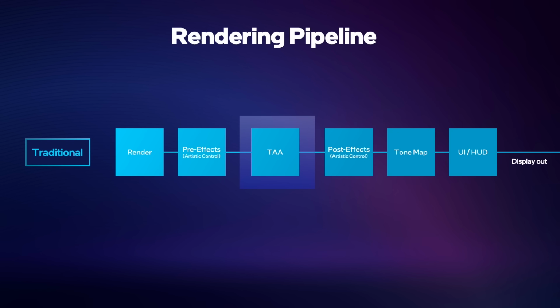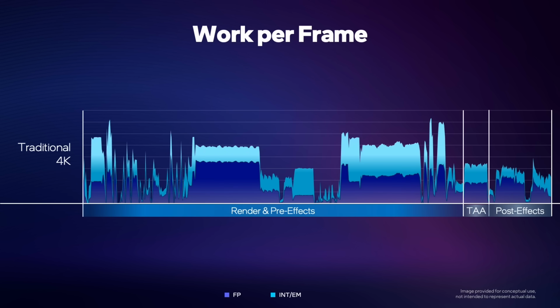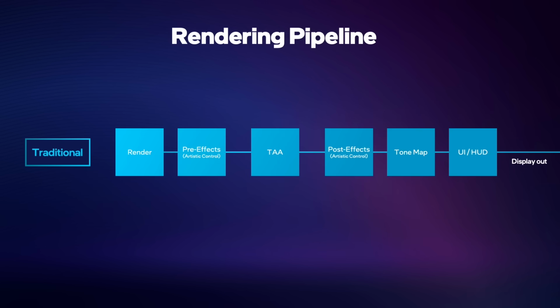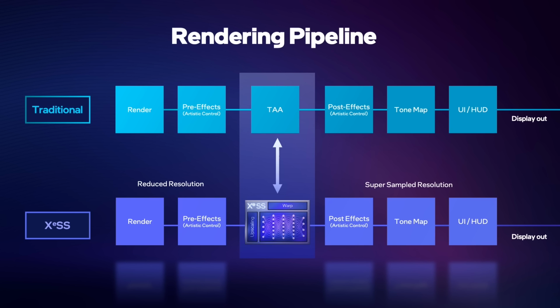So just breaking down the pipeline into that kind of simplicity, we can go back and take a look at this time chart. Now you can see the biggest section of this is all render. That time is render and pre-effects, and then you'll see a little bit of TAA and a little bit of post effects. So if you think about where you optimize, you're going to go after this render stuff. Yeah, makes sense. So let's think about how that works with XeSS. Coming back to this pipeline, you can see that TAA slice right there in the middle. We're going to get rid of it, and we're going to put in our XeSS logic.